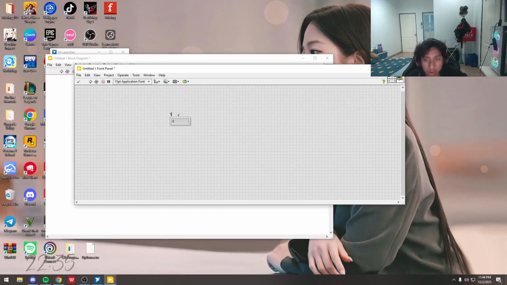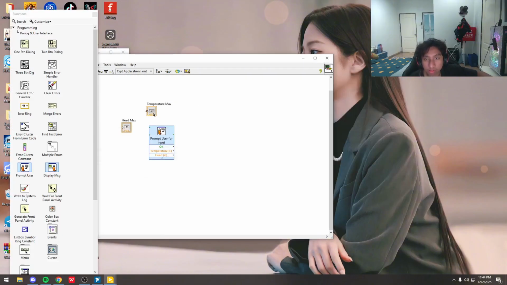Right, and here it is, and then I'll make a copy, drag it, and add max. This one is head max. So here it is, like this. And now I can just connect it back with it. So now we connect in the block diagram. Now we can just jump on to our next.